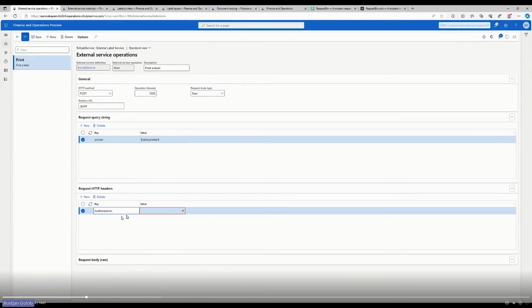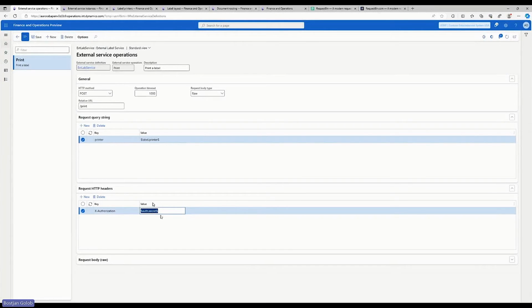So I will just create an X-authorization header, and I will put in the second of the 3 special replacement keys. This one is called $auth.secret. This auth.secret is specified on an external service instance later as the password or some sort of a secret that FNO will use to authenticate to the labeling service.